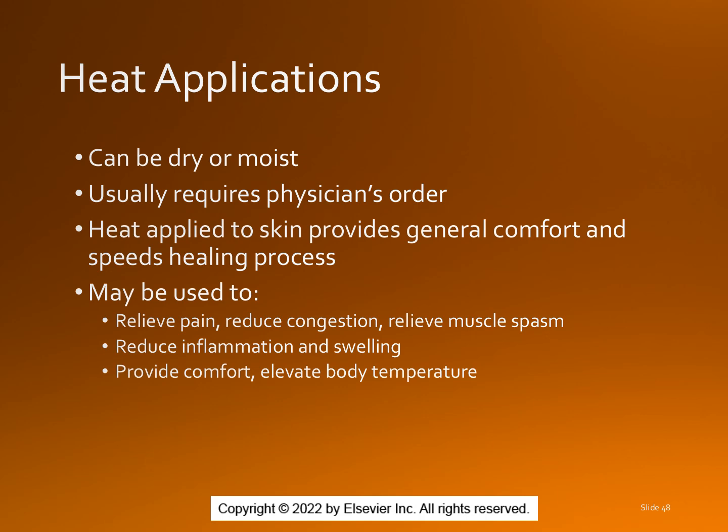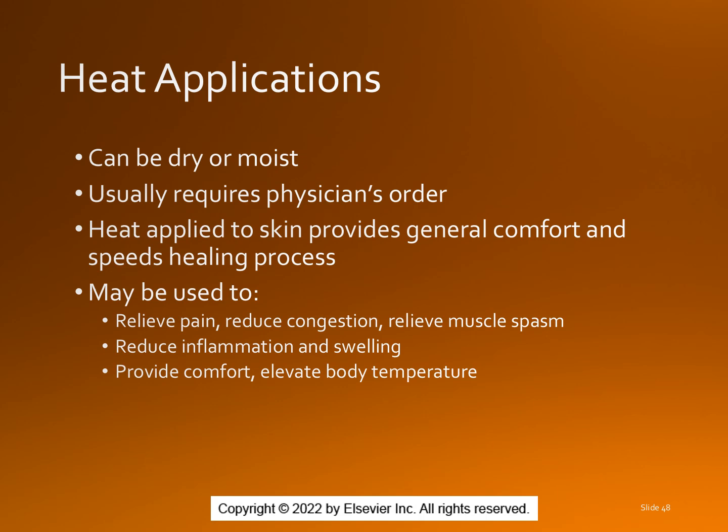Either dry or moist forms of heat and cold can be applied to the body to promote healing. Usually an order is necessary for this treatment because systemic and local effects will occur. Assess the circulation in and around the area to be treated. When cold is applied to a lower extremity, assess for capillary refill, note skin color, and palpate skin temperature and distal pulses so a baseline of the area can be documented in the medical record.